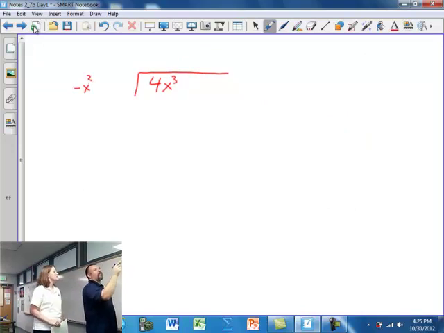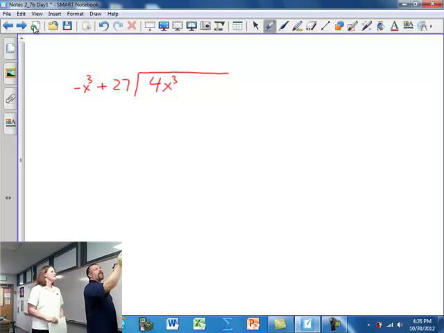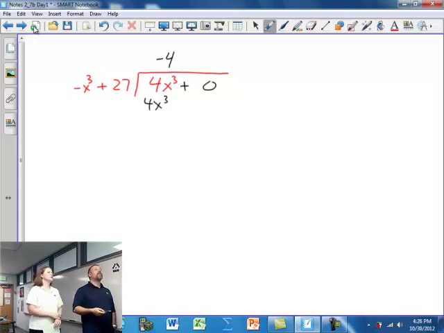Remember, that's negative x cubed plus 0x squared plus 27. But I'm going to kind of cheat a little bit because I know it's going to work. I'm just going to leave out all those extra terms for a moment. Is that okay? That's fine. All right, so when we divide these things, we use a negative 4, and that's it. So we get negative 4 times negative x cubed is positive 4x cubed. And then we have a plus 0 up here. We really have a 0x squared, a 0x, and a 0. We do. But we don't have any of those x squared or x terms over here, so we can get away with it. And this is minus, what is that, 108? Yeah.